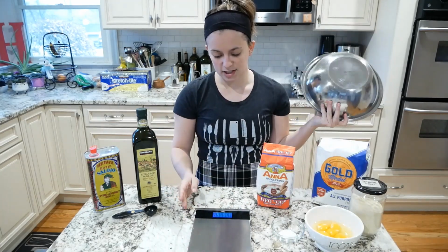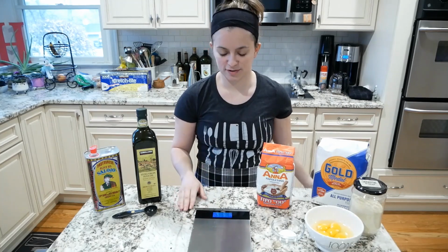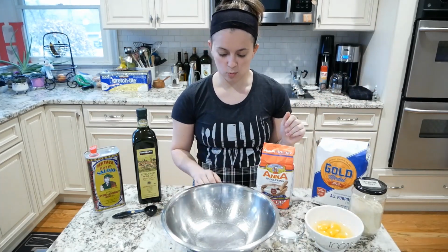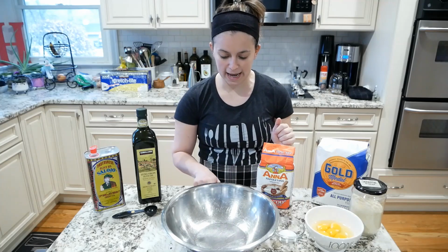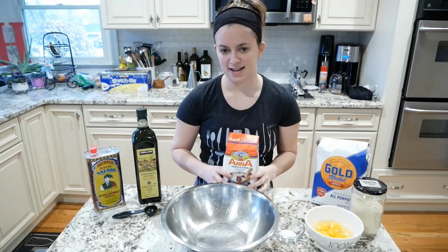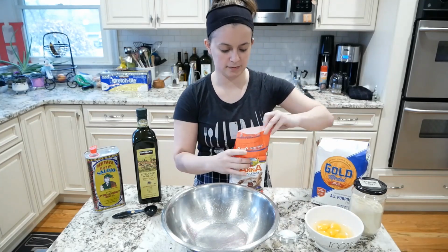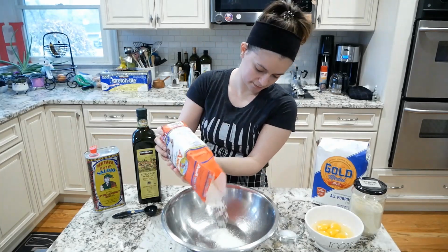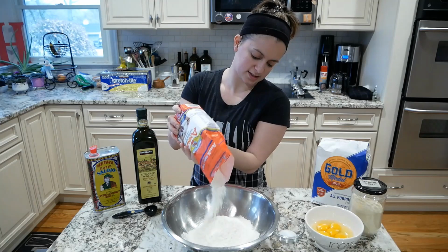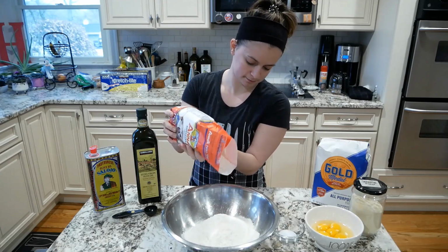So I'm using a digital scale because it is the most accurate way to measure flour. So you'll have to make sure when you're using a digital scale that you tare the measurement, which means that you are only measuring the flour and not the bowl. So I am going to add this in until I get to 290. This finished recipe is going to make about a pound of pasta.